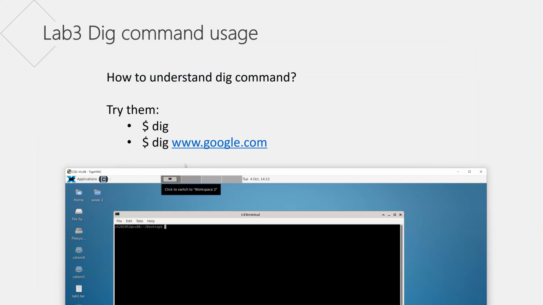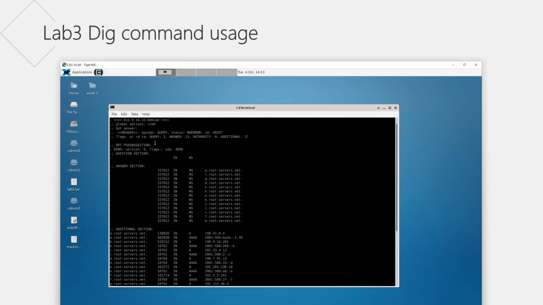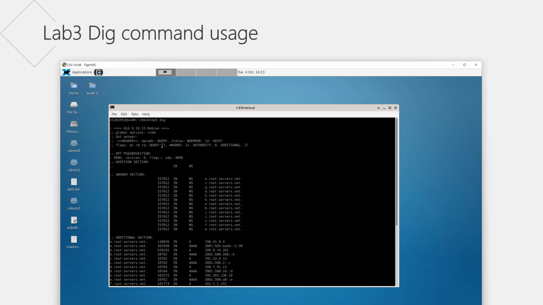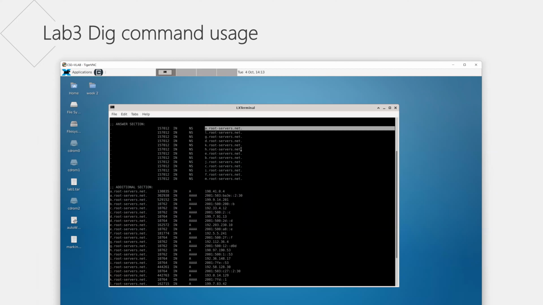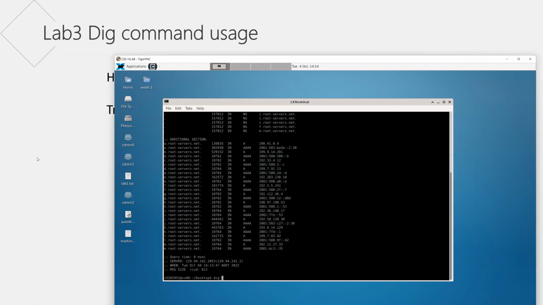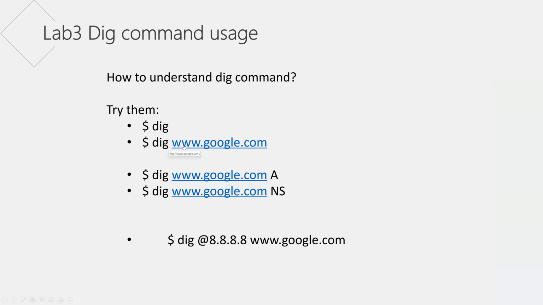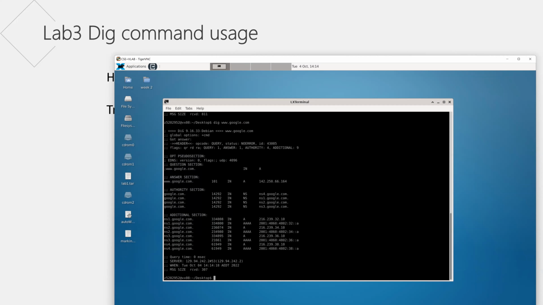And yep, so to use the dig command is pretty easy. You can type dig and it will show all the information for this query. This is about the root servers, right? If you didn't type any kind of parameters, it will show you some root DNS server information. How about with a website, like dig google.com? Then you should be able to see an outcome like this.